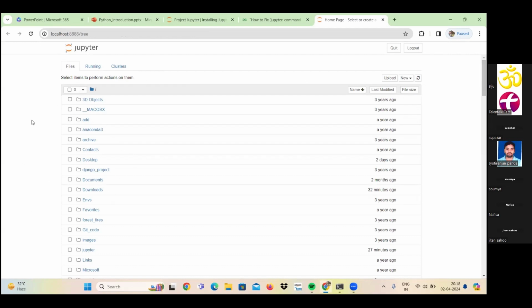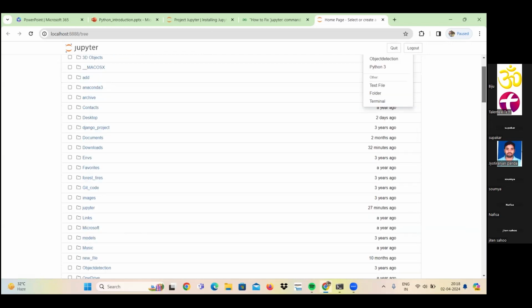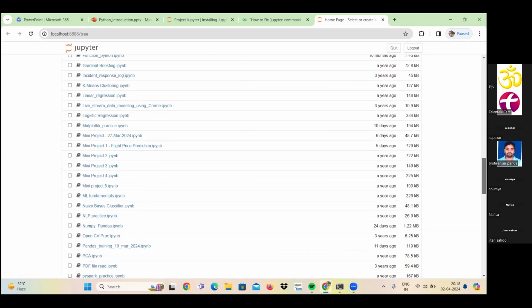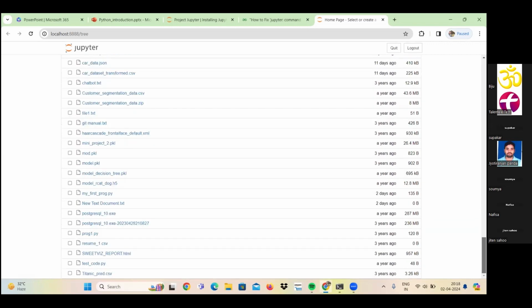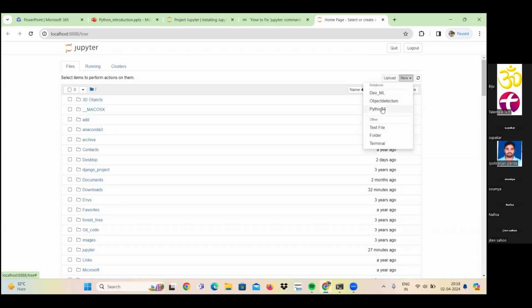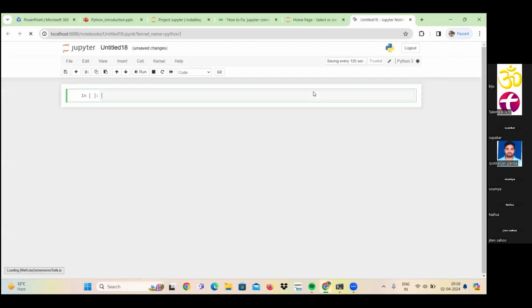The process is the same, only the wizard and everything is different. When it creates the new tab, it will just create a different version. Okay, don't get confused. The steps are also the same. You can simply click on this New, and you can simply create Python 3. That's it. Okay, this is what I created, and this is Python 3, as you can see.